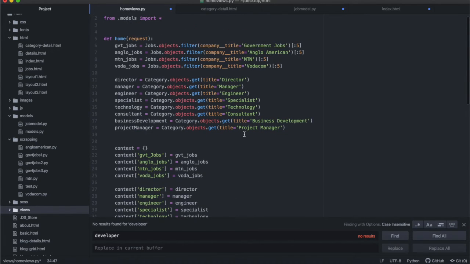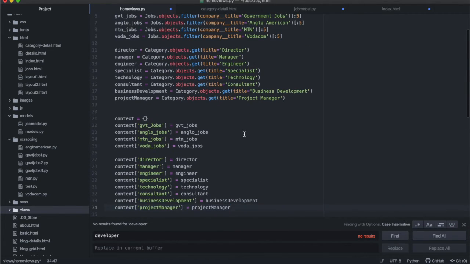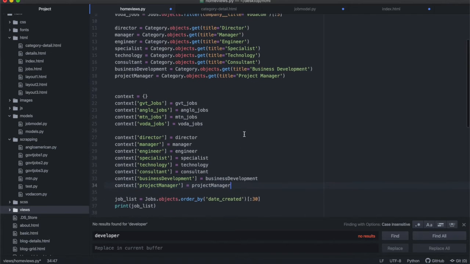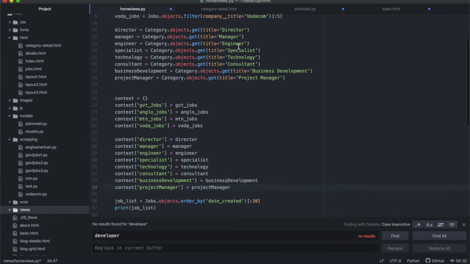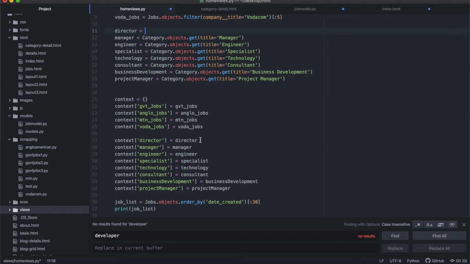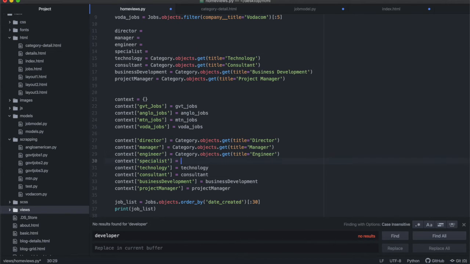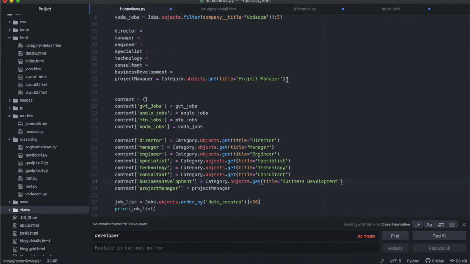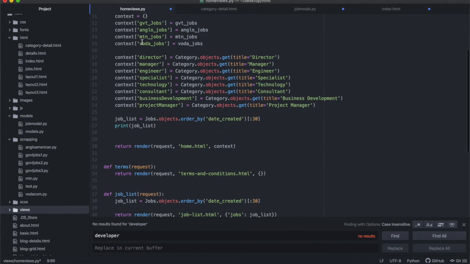Okay, and every time you find a whole lot of replication, you also don't want that. So what you can also do here is take that in here. For the director, you can put that in there. All right, so now you have all of these to talk to on the front page.